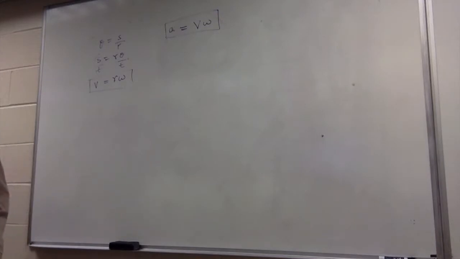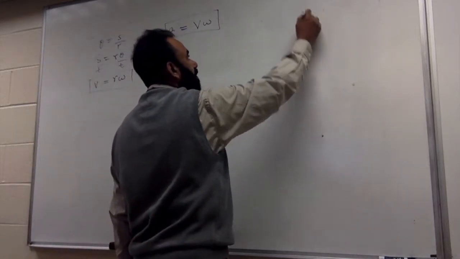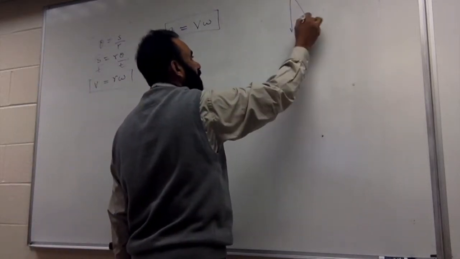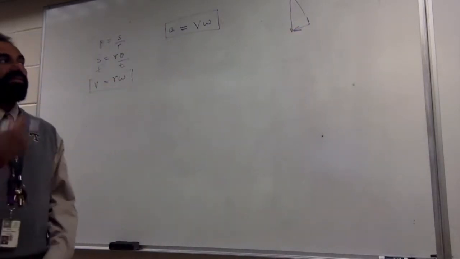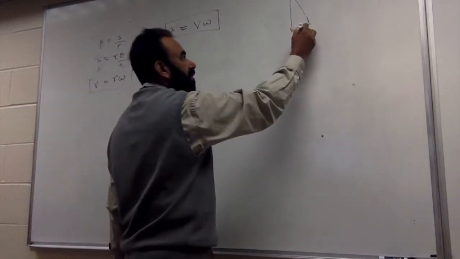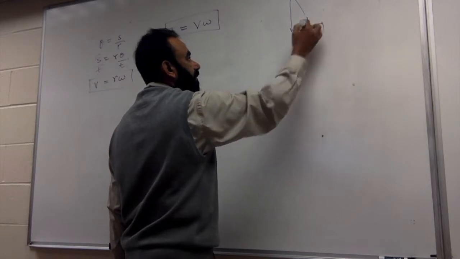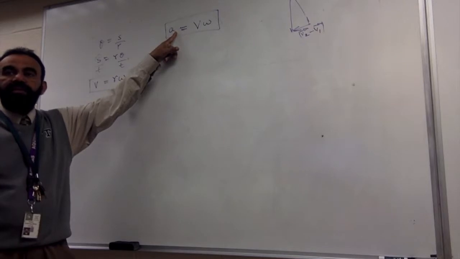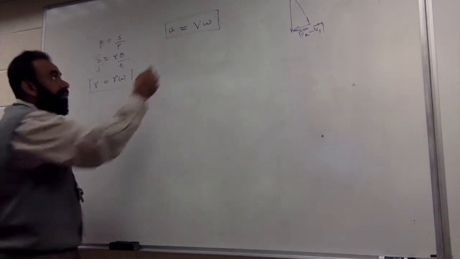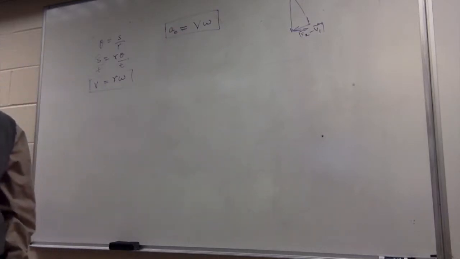And we call this acceleration centripetal acceleration for a reason. What's the direction of that acceleration? You saw the vector diagram, right? This is v2 and that's v1, and the resultant was here this way. Which way is v2 minus v1 directed? Towards the center. So we know that the acceleration's magnitude is v omega and it is directed towards the center. And we call this centripetal acceleration.